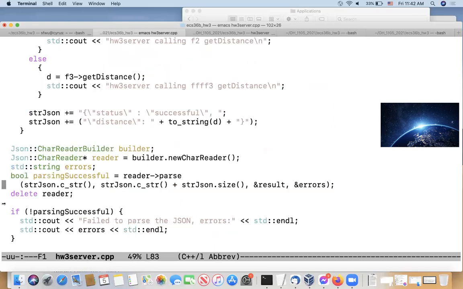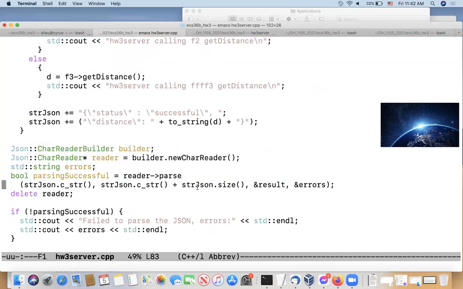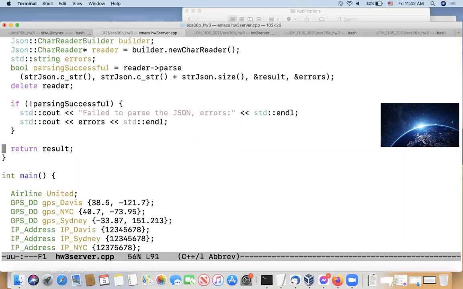And this part is essentially converting that string JSON into a real JSON object. You don't have to know this right now, but you just use it. It's essentially using the JSON library to convert the string into the result, and the result is what I'm going to return.